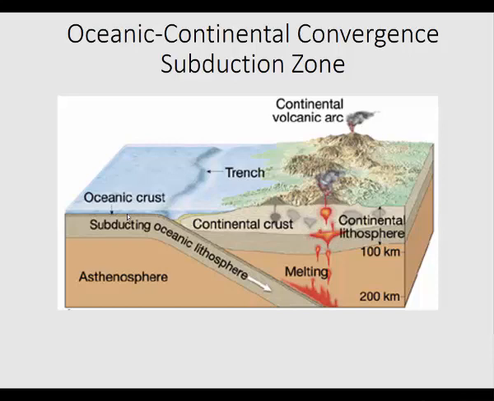Okay, so that kind of covers what we see in divergent areas. But another thing that can happen is that continents, or not just continents, but plates can be colliding with one another or converging with one another. And there's a variety of different outcomes that can occur along these convergent zones, and it depends on whether the material that's converging is oceanic or continental in nature. So first we'll talk about what happens when we have a plate boundary where there's oceanic material on one side and continental material on the other side.